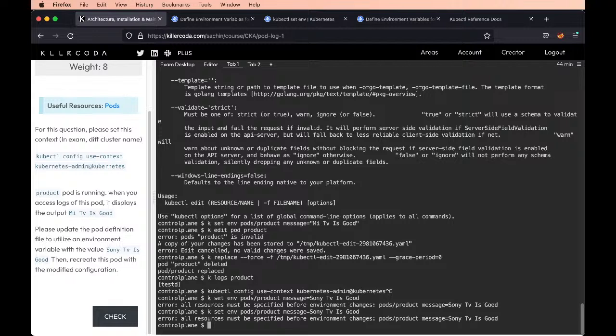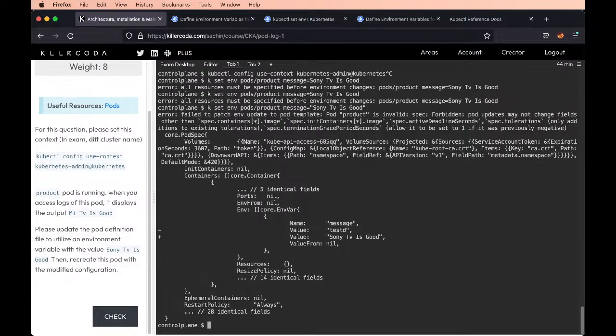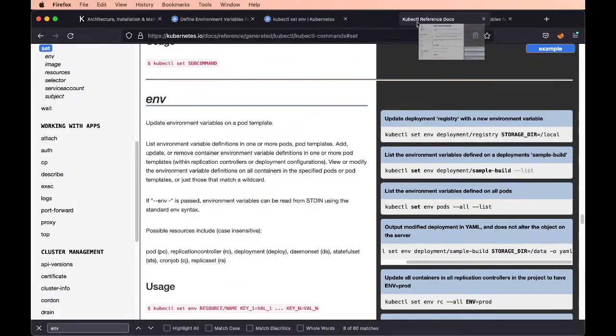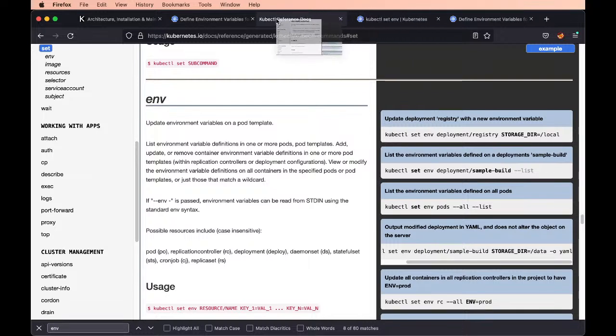All resources must be specified before the environment changes. What are we doing wrong here? We're doing something wrong. Set env deployment.